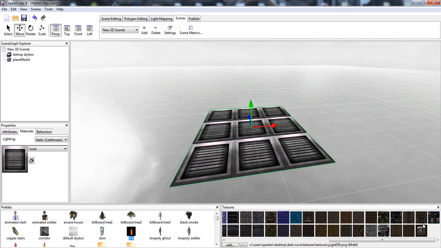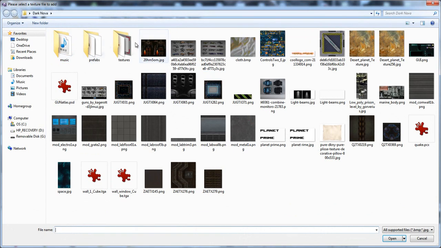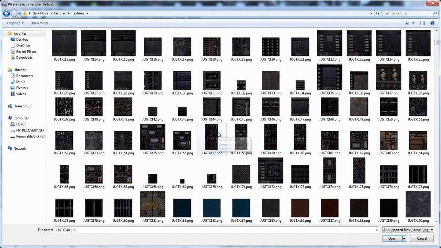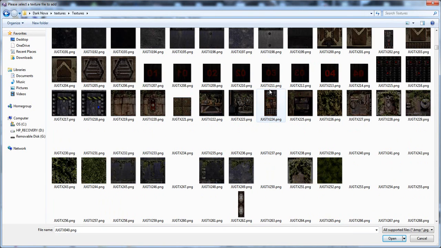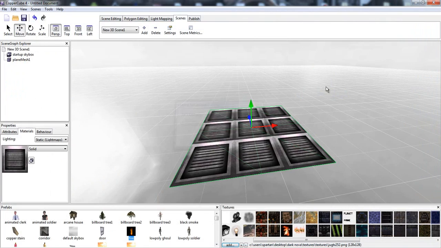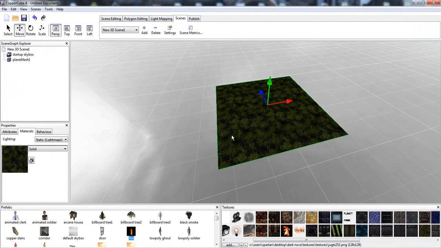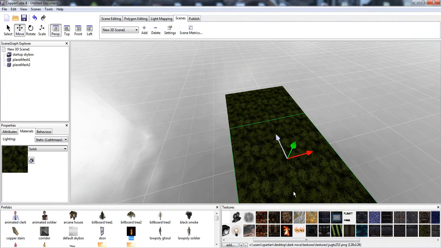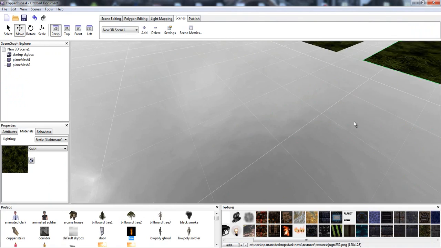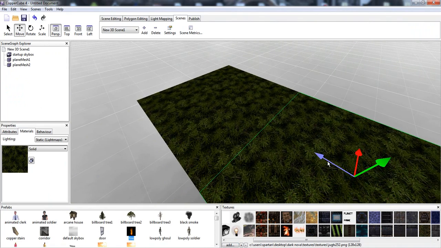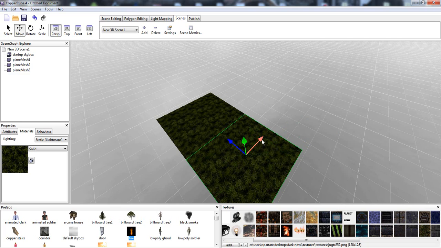I'm actually going to put a texture on it, so I'm going to hit add. I'm going to go to my textures and search for one that I really kind of like. So I'm going to do this grass texture. I'm going to select it, hit control copy, and yes, next time I do another one of these tutorials, I'm going to have the key show program so that you know what I'm pressing.